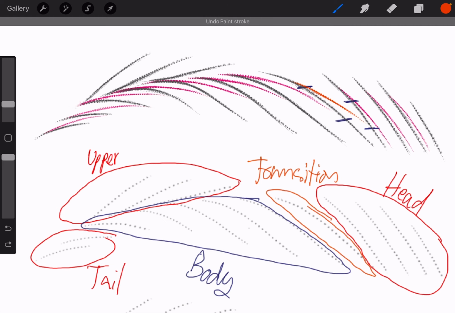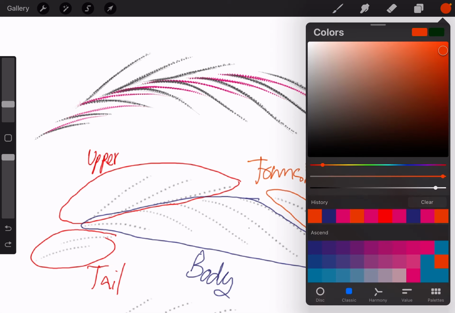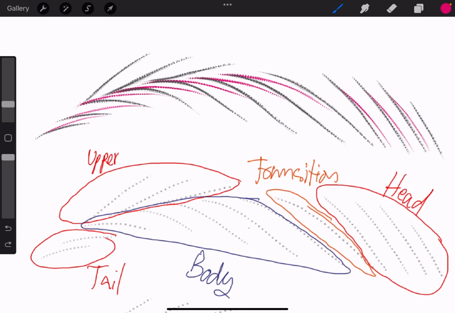Let me just do it without the markings of the third. So coming from a third of the transition line, and then it's going to land about a third of the line in front of it.